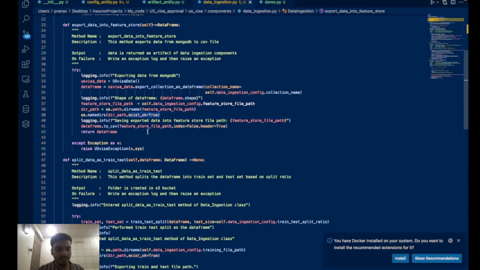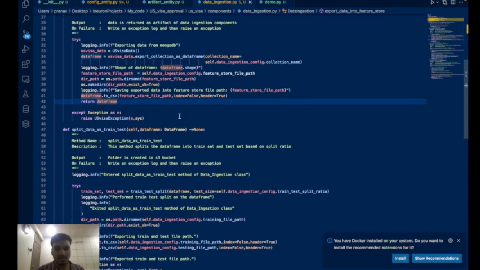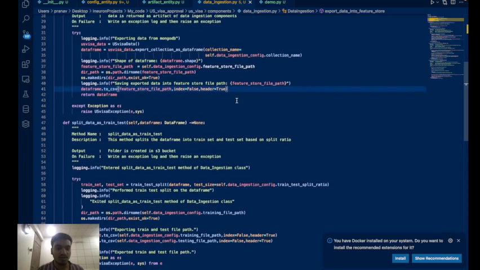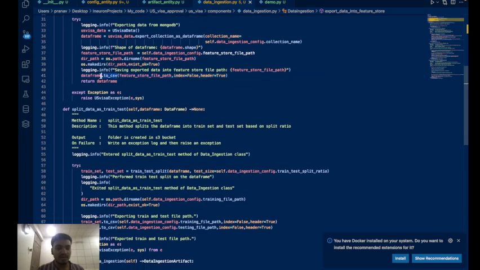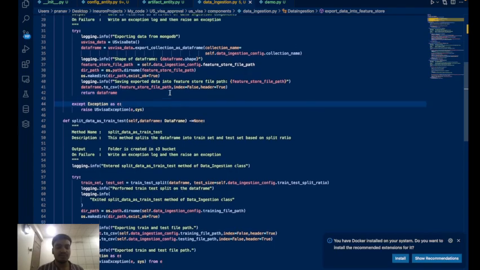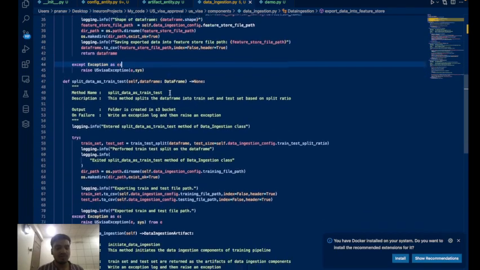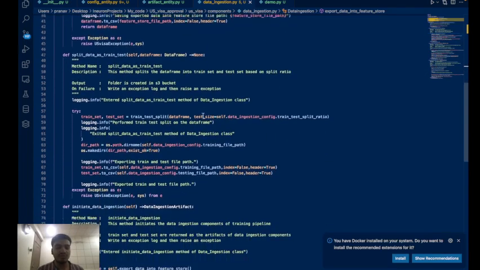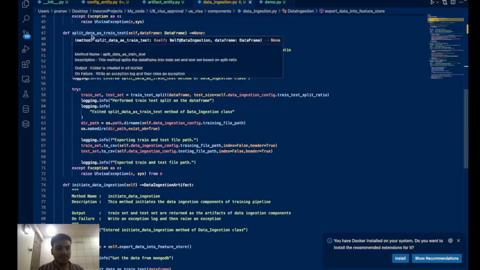It will give us the log of which file it is saving the exported data into. We are converting this into CSV, and then returning the data frame. This function will return us usvisa.csv in our artifacts, which I'll show you after we run this.